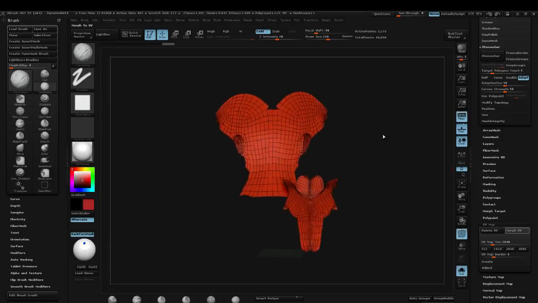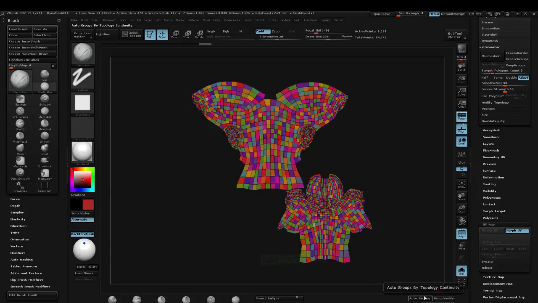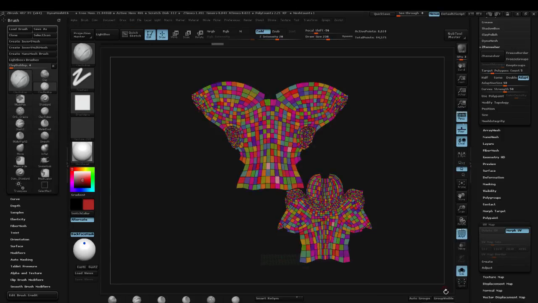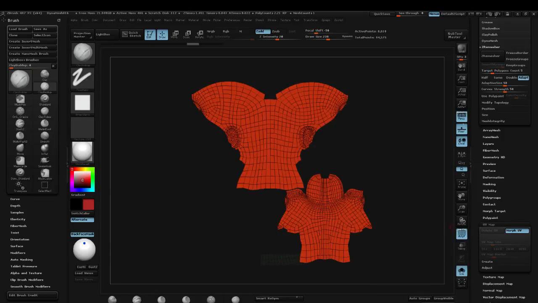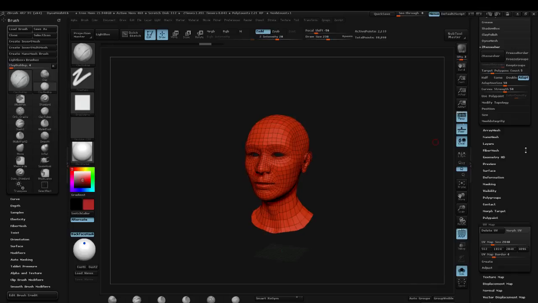A good way to actually visualize that is I could like, let's see. I think I can auto group these. Oh no, that'll group everything. That's messed up. Never mind. Back. Okay, so that's not ideal.